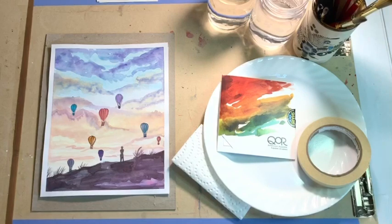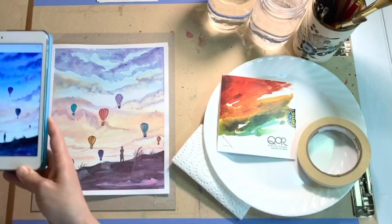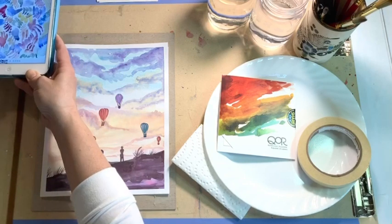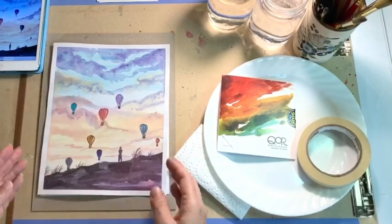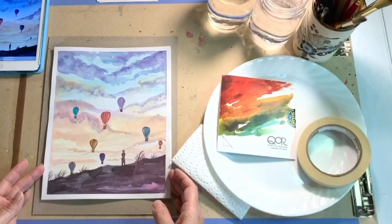This is the piece that we will be doing. I am going to have on my iPad his Instagram page, Art by Cinch, right here so that I can see it for my inspiration while we're learning. This is the piece that we will be doing together for fifth graders. Any grade can do them, but this is the one that I set out for fifth grade.